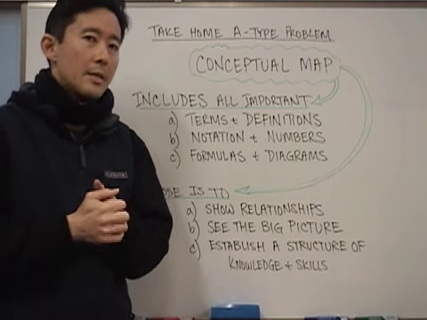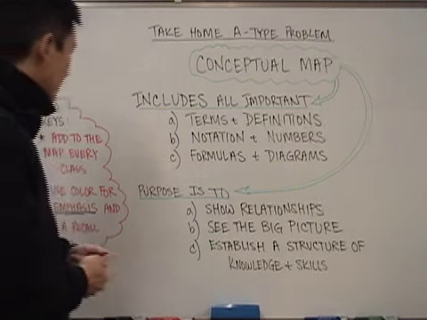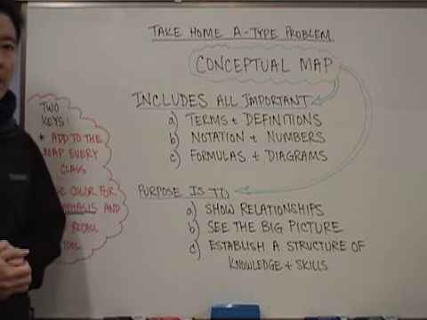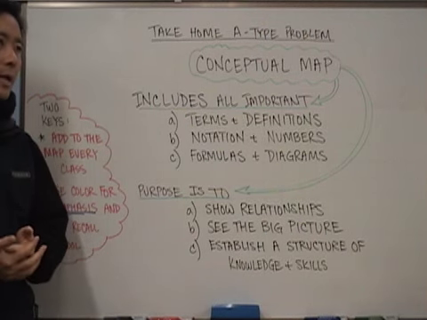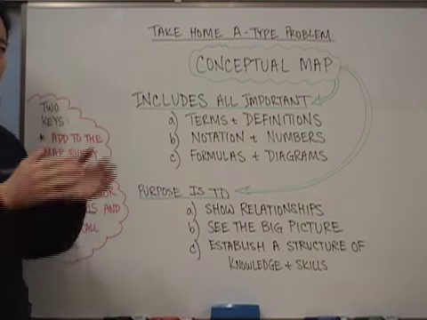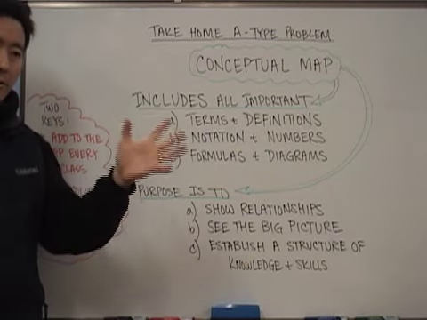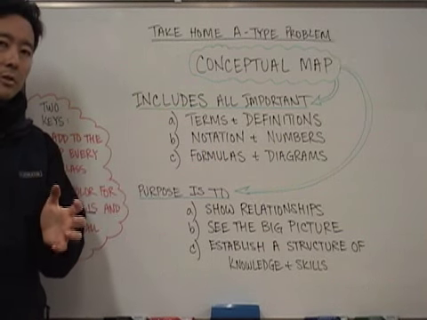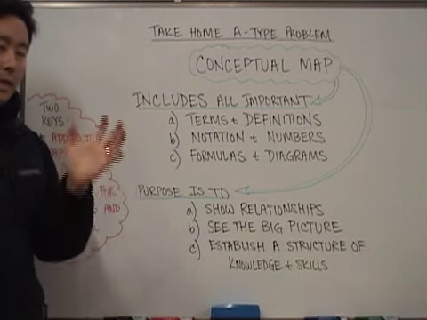Now, there are a couple of keys as you are working through the conceptual map. Well, what are they? One is that you have to add to the map every class that you have. When we go through the chapter, we basically take one class to look at more or less one section of the chapter. If you build every class and you create the structure, as you're doing that, you're going to test your knowledge and your understanding of how things fit together. That's what you want to do.